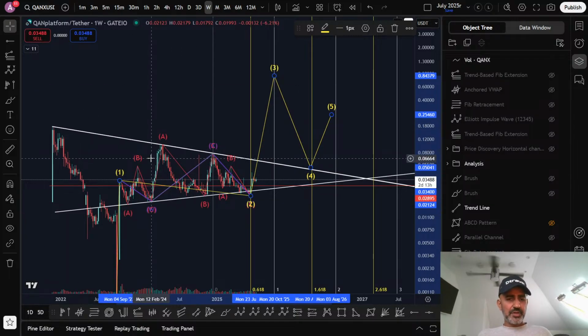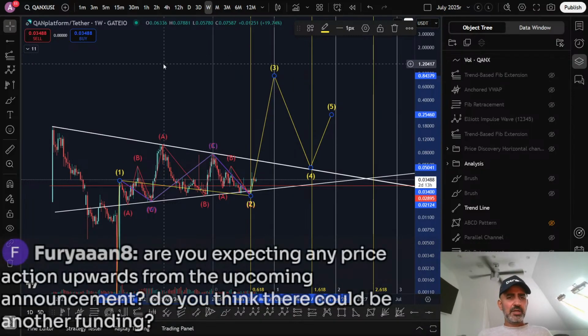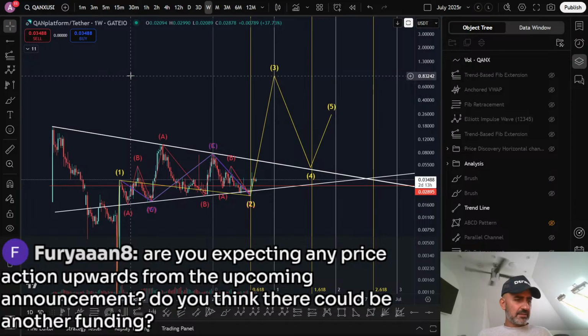If QANX can get a good run after this consolidation and the rest of crypto is crashing and QANX starts running, then what you'll end up getting is, because we're in the alt season sentiment, the end of the bull market pump sentiment, you could get a situation like the perfect storm where QANX just pumps and pumps and pumps regardless of the rest of crypto. You could get that with the mainnet. The mainnet is critical to what happens next. I think the mainnet is key, actually.